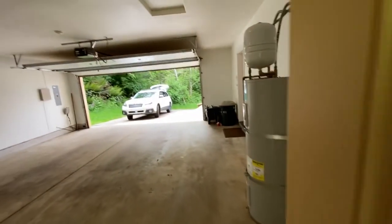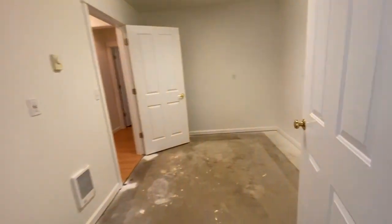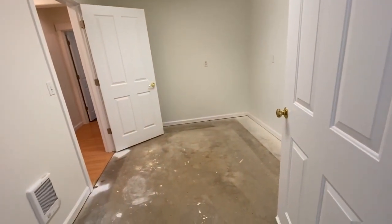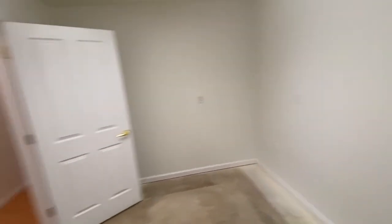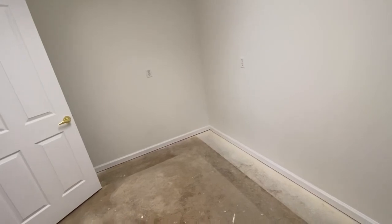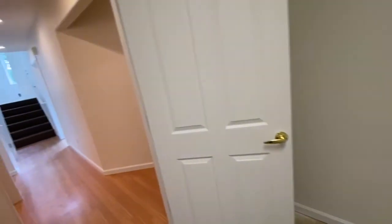As we go in, this is going to be just a little mud room. It's a concrete slab, so it's all finished and heated in here. This would be great for a freezer. The house doesn't smell like dogs, but that was a dog run fence, so I'm guessing maybe this is where their puppies were — but I'm not seeing any hair or smell or anything like that.